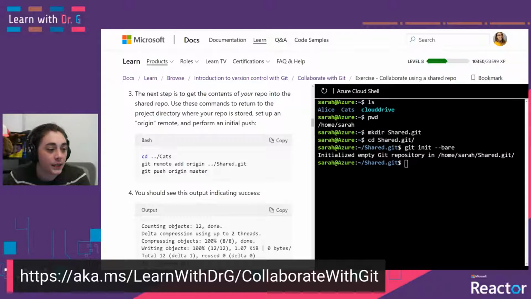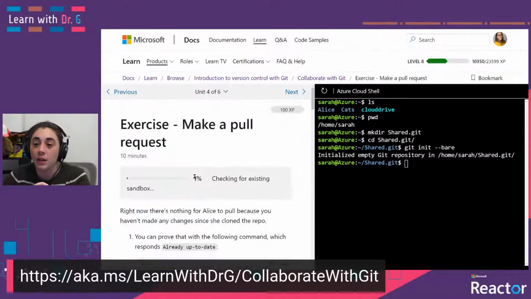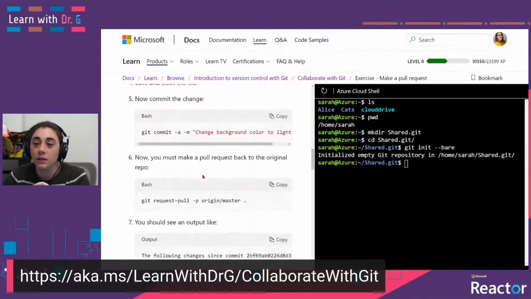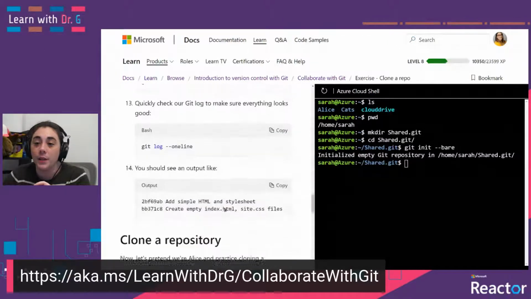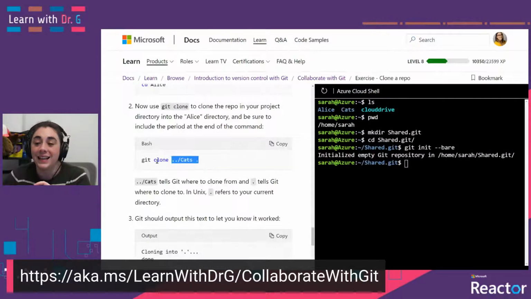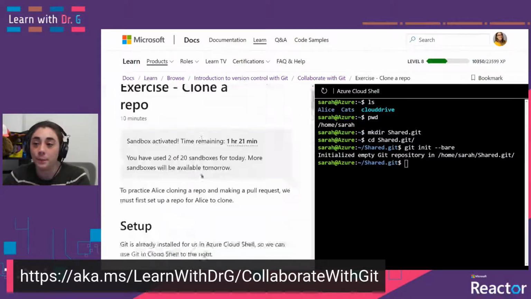Not a Git repository. So someone is getting the error, git pull, and then a fatal error, not a Git repository or any parent. So you might have missed a Git clone. Inside of your Alice folder, make sure that you've done your Git clone step. So that should have been over here. Nope. Inside of this clone a repo at the very bottom, first what we did was git clone with the dot. So make sure that you've done that, and then you should be able to do a git pull.